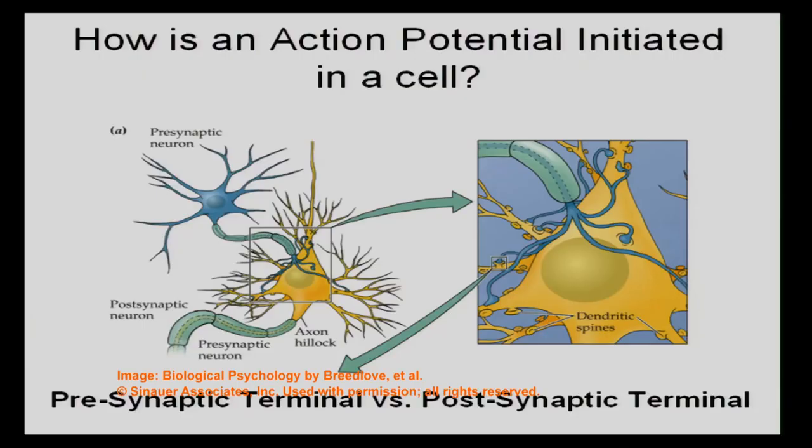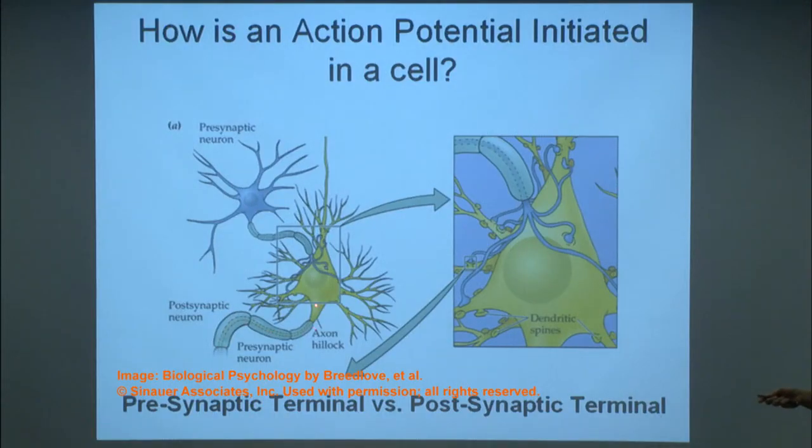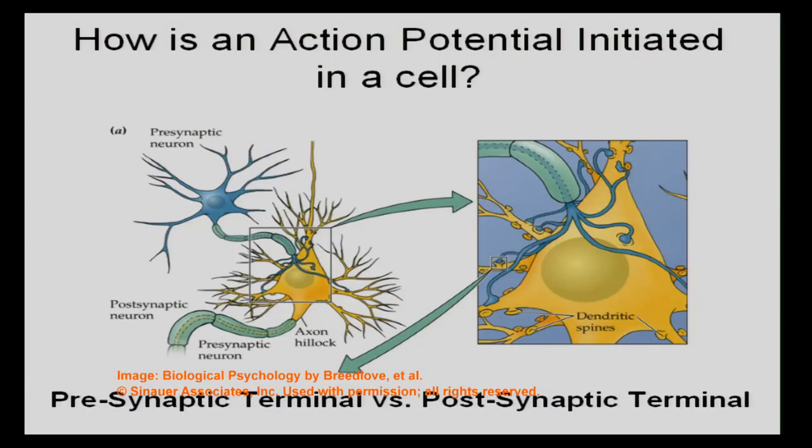Okay, great. Now, let's move into the question that you asked over here. What is making the action potentials happen? And so what happens is, here's the axon hillock here, and in the first part of the lectures we focused on resting potential, but also mainly on the action potential and the axon hillock and the axon itself. What about the cell body and all these dendrites? That is the input structure of the cell. That is where all the information is coming in and it's being synthesized. And it's dependent on that information coming in. That information is determining where and when and how many action potentials you get here.